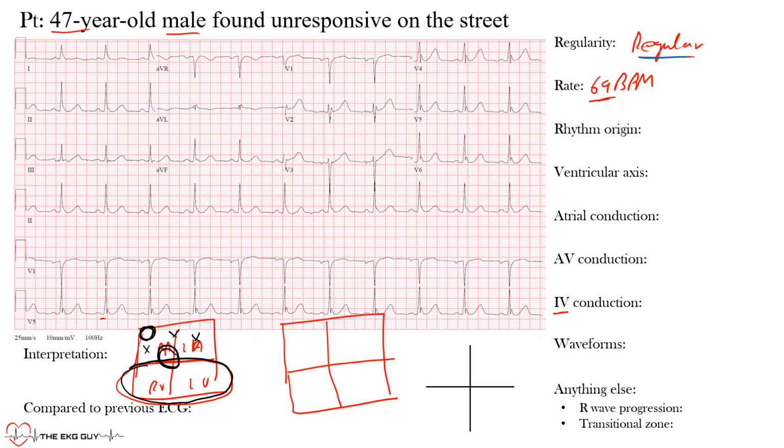So remember, the conduction system starts up here. That's our SA node, or our sinus node. It comes to our AV node. From there we have our His bundle, which then subdivides into our right bundle branch and our left bundle branch, which has two fascicles, left anterior and left posterior. They innervate the Purkinje fibers, and then the individual myocardial cells, and it spreads that way.